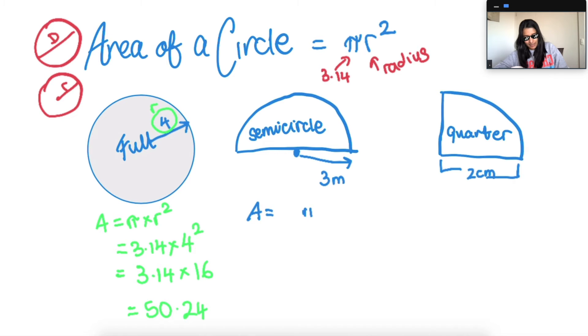Which is pi times r squared, but we want half of this, so we're going to put half times pi times r squared because we're getting half the area of the circle. Half times 3.14 times 9. Let's put that super quick on the calculator. You'll be using your calculator for these types of questions. 14.13 and units please, meters squared.